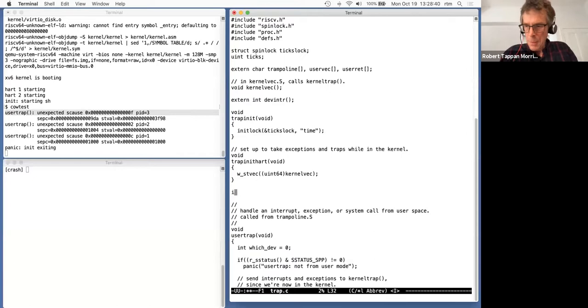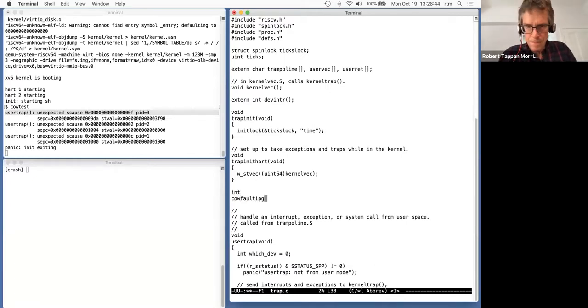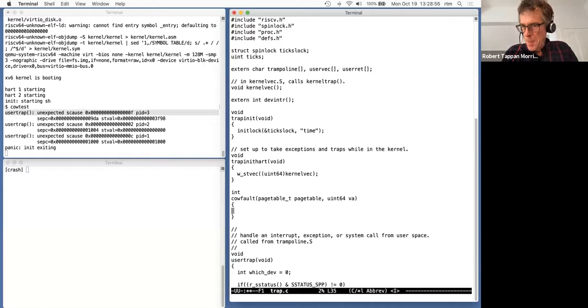Okay, so we have to implement this cowFault program. It takes the current process page table as argument, and the virtual address that the fault occurred on. The first question we always have to worry about when dealing with virtual addresses that the user program produced, like this one, is what if it's a completely crazy address, like way up above the top of the process, or what if it's an address in the trap frame or the trampoline page or the stack guard page. So can anybody outline a strategy for defending ourselves against the user process intentionally faulting on crazy addresses?